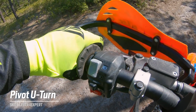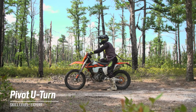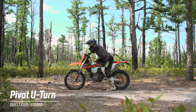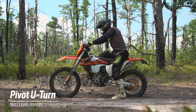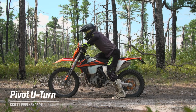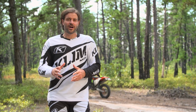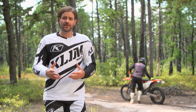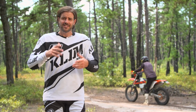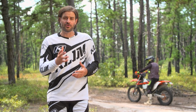Next, you're going to engage the clutch and you want to shift the bike into first gear. At this point, you want to leverage your weight to compress the front suspension. As the suspension decompresses, you want to simultaneously release the clutch and engage the throttle. You want to do this in one fluid motion, which will bring the front wheel straight up. Special note here, every bike is going to require a different amount of throttle input to correctly perform this maneuver. We would recommend starting somewhere around a quarter of a turn to get that front wheel off the ground, and then add a little bit of throttle in or take a little bit out depending on your bike.